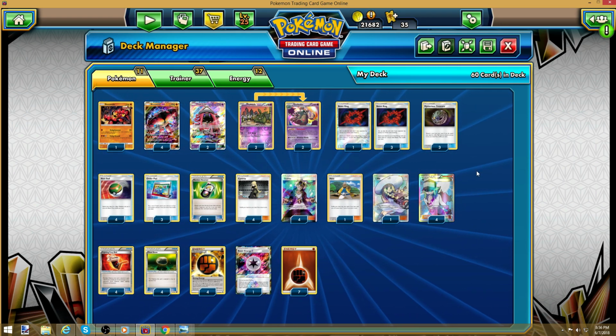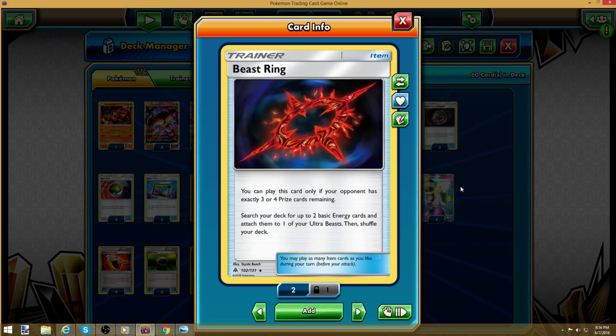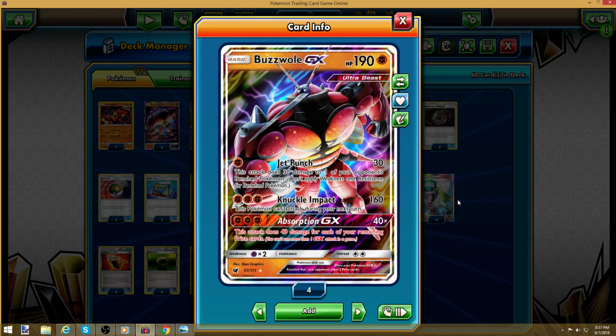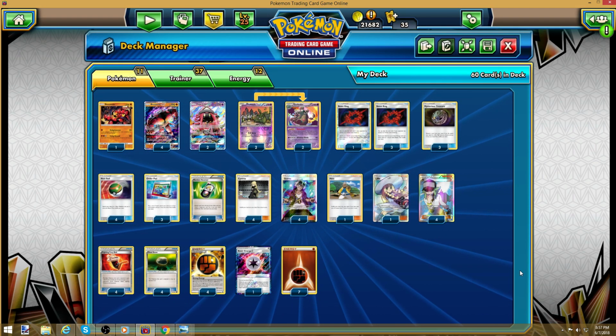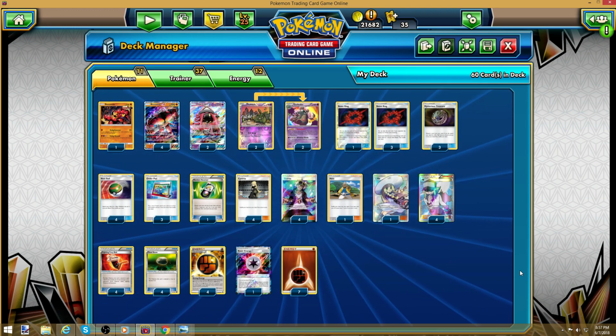Now onto the items. We are running 4 of the Beast Rings. It's the big new card from Forbidden Light, and it allows you to search up energies and attach them to your Ultra Beasts when your opponent has 3 or 4 remaining prize cards. It's really important to load up Buzzwole GX to set up those Knuckle Impacts and Absorption GX attacks, and that's why you run 4 of them. It is your engine for this deck to load up your attackers, so you want to run the max count to get it out as much as you possibly can on that big turn where you can play the Beast Rings.